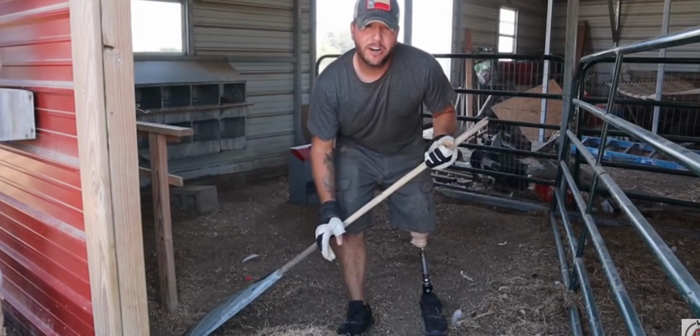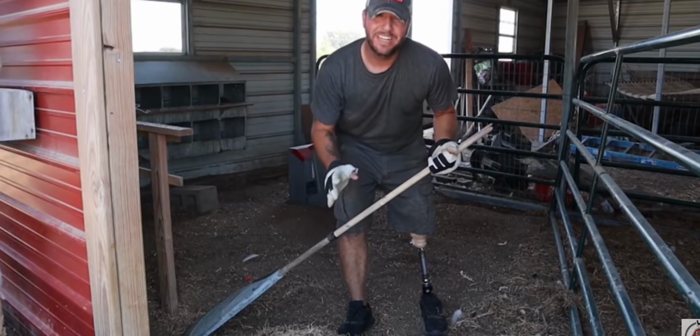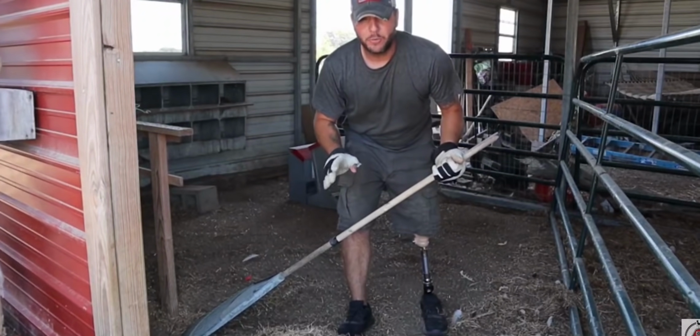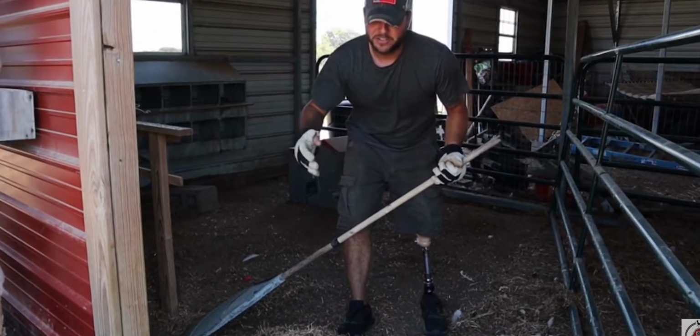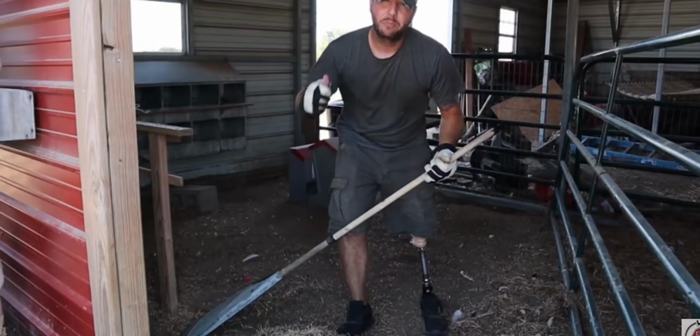This up into my gator cart. This is all gonna go out to the garden. All this stuff is gonna go inside of my raised beds. I'm just gonna let it decompose for a while. I don't think I'm gonna do raised beds for this fall. I might just wait till next year. So put all this stuff in there, let it just decompose. We'll be good to go.